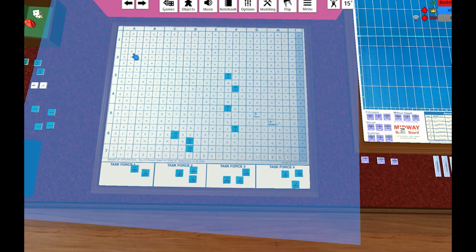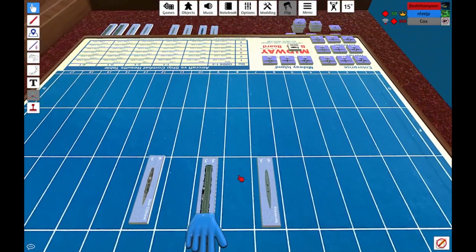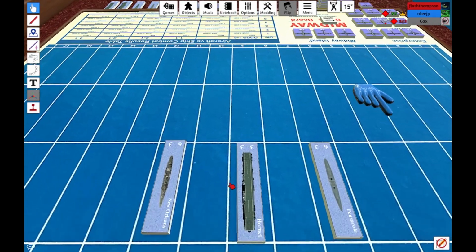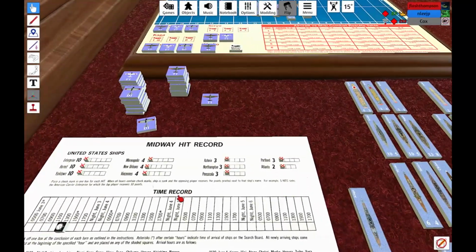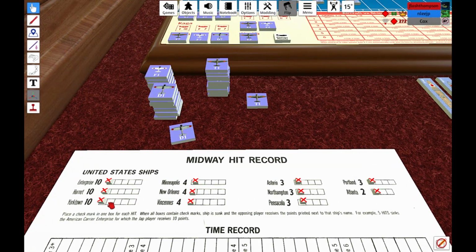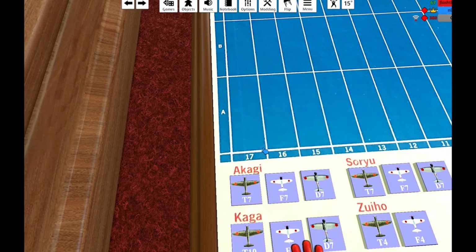If you're attacking, I can only direct my anti-aircraft towards one group. Do you mind moving your hand just so I can see the name of that ship? Pensacola, Hornet, and New Orleans. So I'm just looking at the values of the ships. Pensacola 3, New Orleans 4, and the Hornet is worth 10. Well, I think I want to sink that bad boy. He's very valuable.